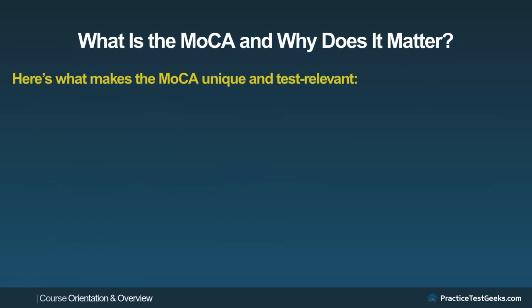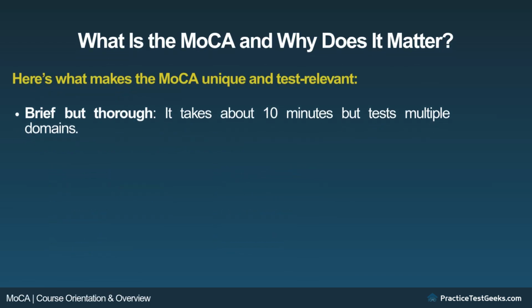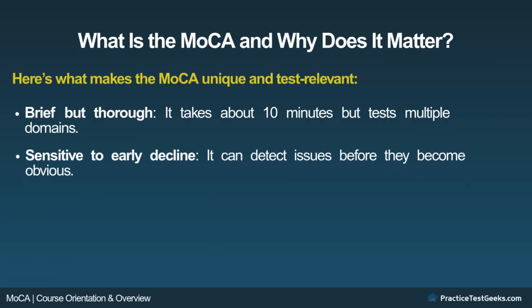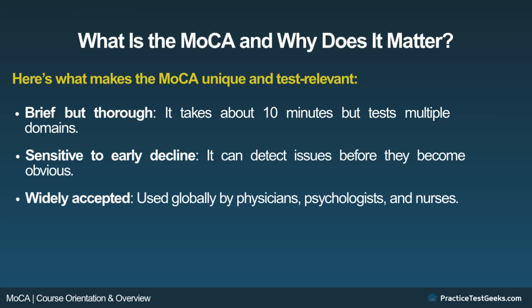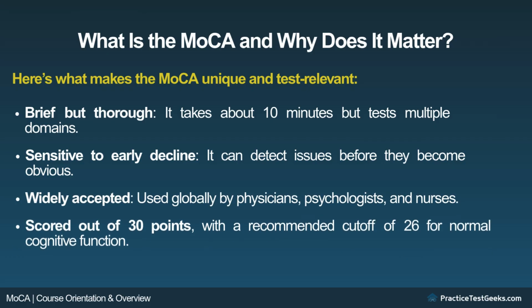Here's what makes the MoCA unique and test-relevant. Brief but thorough. It takes about 10 minutes but tests multiple domains. Sensitive to early decline. It can detect issues before they become obvious. Widely accepted. Used globally by physicians, psychologists, and nurses. Scored out of 30 points, with a recommended cutoff of 26 for normal cognitive function.